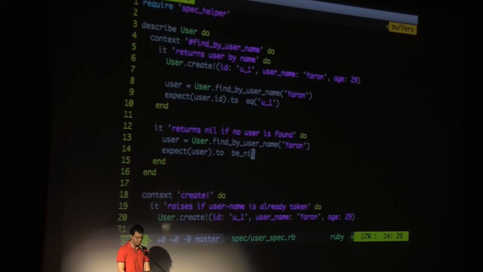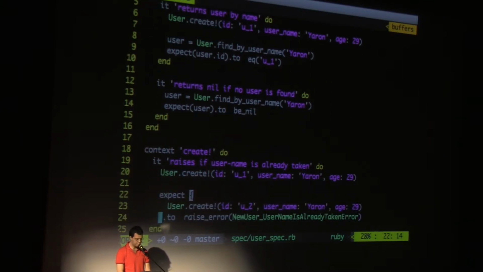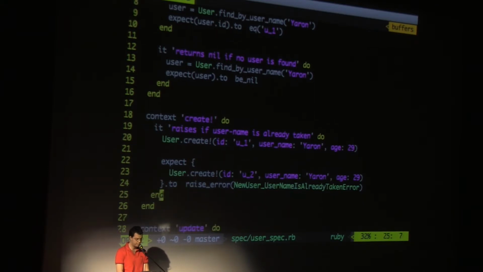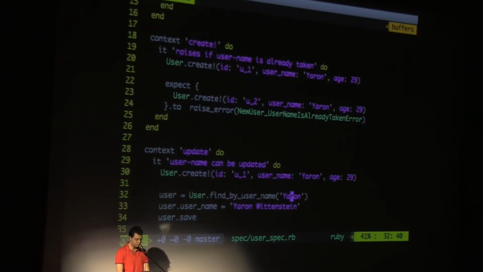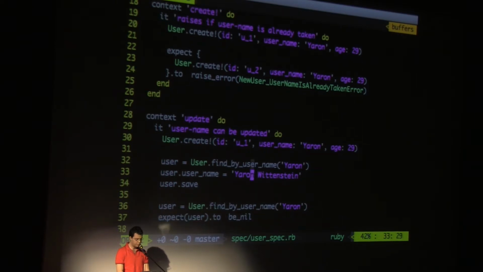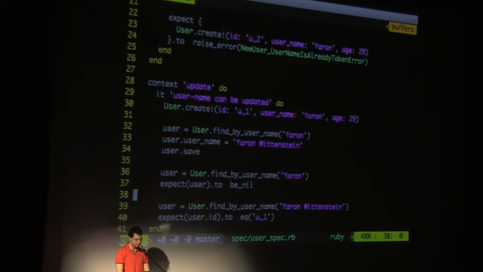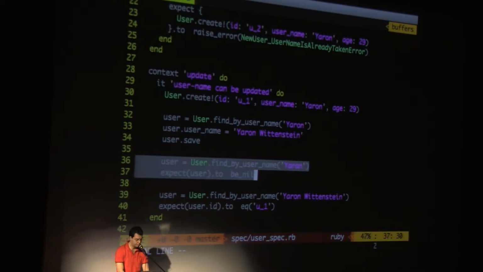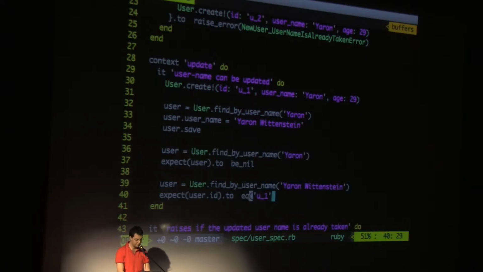If the user does not exist, then I have a nil. Trying to create u2 here, when there is already a username u1, it's a race condition, so my framework doesn't let me. Trying to update Yaron to Yaron Wittgenstein, which is actually my full name, it releases the previous one, so I can't find Yaron, but I can now find Yaron Wittgenstein.